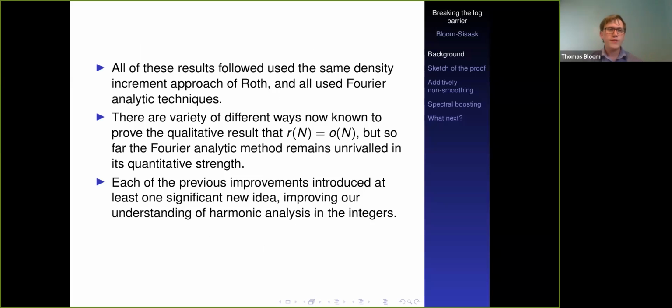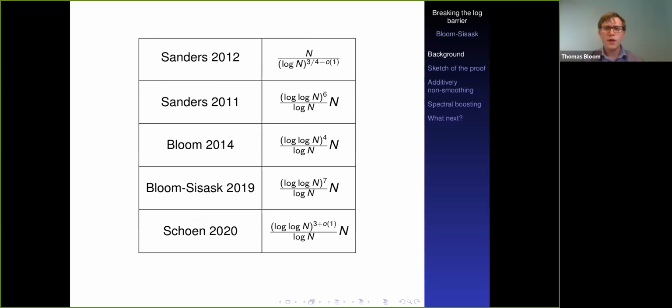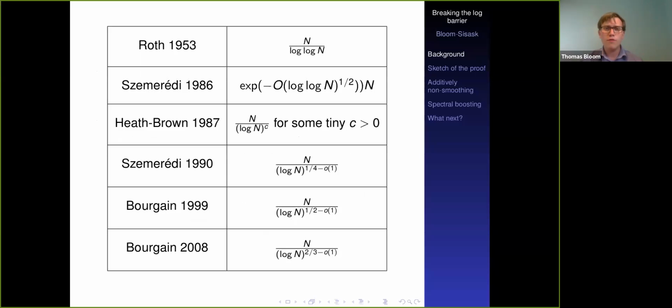So there are proofs now using ergodic theory, for example, and there are very combinatorial proofs as well that are essentially almost entirely graph theory. But so far, none of these alternative methods have really come close to rivaling what Fourier analysis can accomplish in terms of these quantitative strengths. For example, there is a proof using something from the Szemerédi regularity lemma in graph theory, but that gives you an upper bound with tower type bounds, so certainly far worse than the n over log n original bound of Roth.